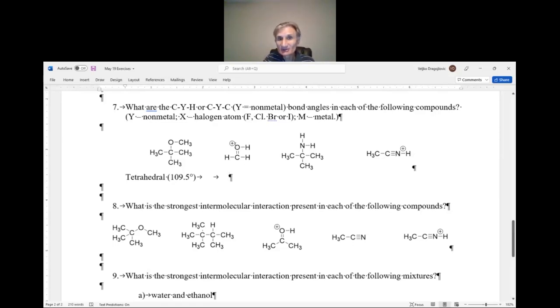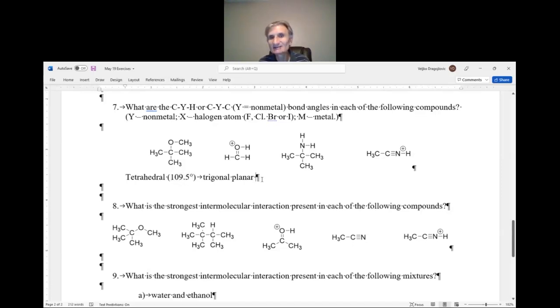We have oxygen as the central atom. So again, what are these two angles? Carbon, oxygen, hydrogen. And so now oxygen is actually sp2 hybridized, because you can see it forms a double bond. So there is one pi bond. So it's sp2 hybridized. sp2 hybridized atoms have trigonal planar bond angle. And trigonal planar is 120, close to 120.